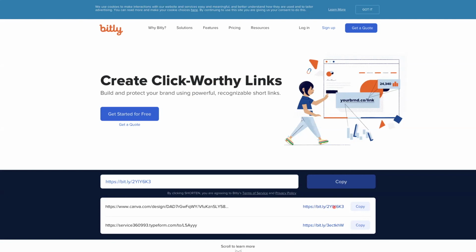There are other programs that shorten your links. So you can also try those for sure. If you have your own domain, which I do recommend that you get, then you want to make sure that you link or redirect that to your Canva link. So that is how you make those changes.